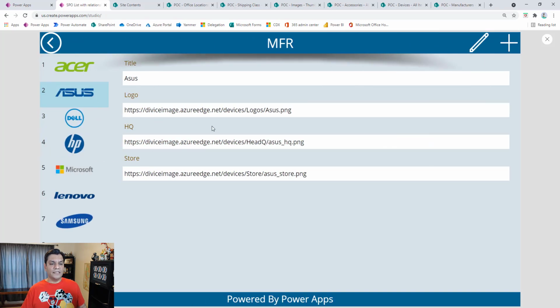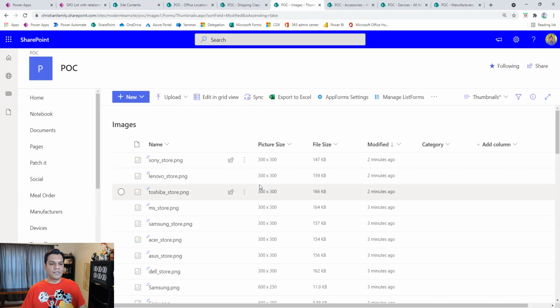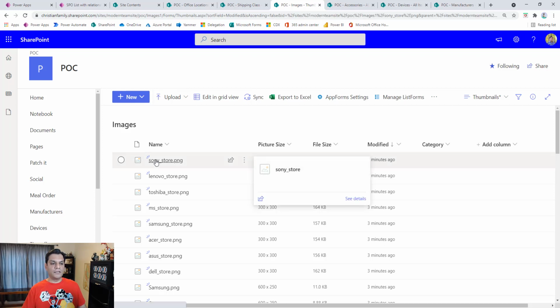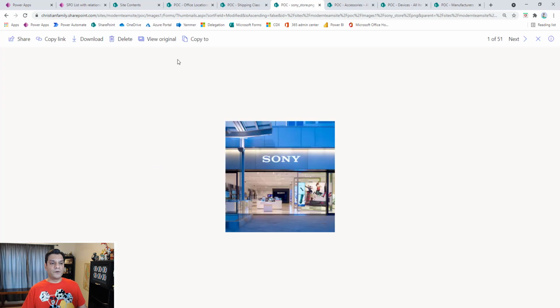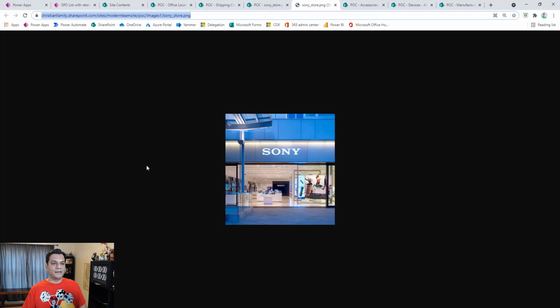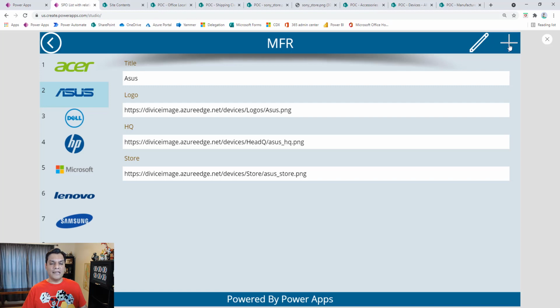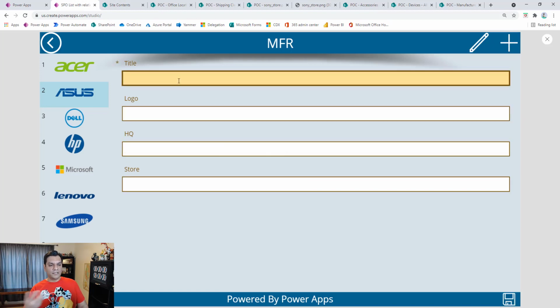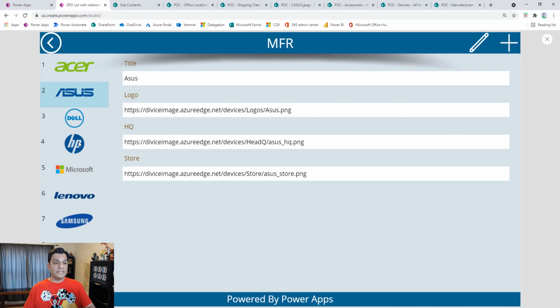So the way I'm getting these images is, consider where I'm coming into your SharePoint list over here. You've got an image library. You go ahead and upload an image. And then you click on that image, which is in the SharePoint library. Then you click on this view original and you get that link. All right, so that's the link that you capture. I've done a Control C. And then when you're going over here to add an item, you put all this other information in. So basically this is how this works.